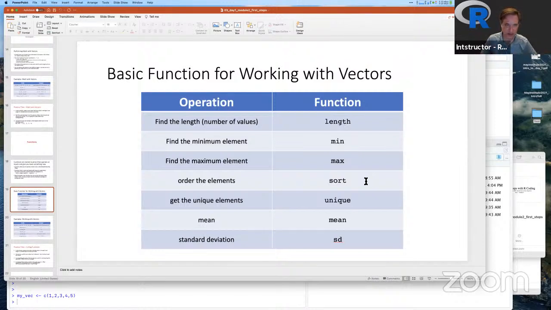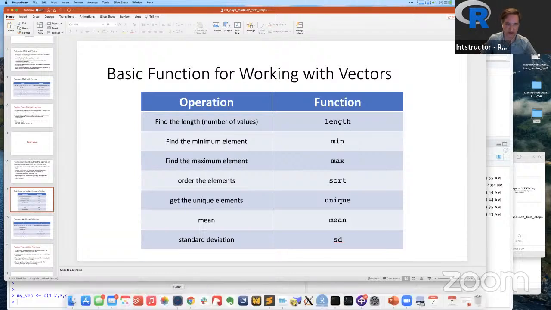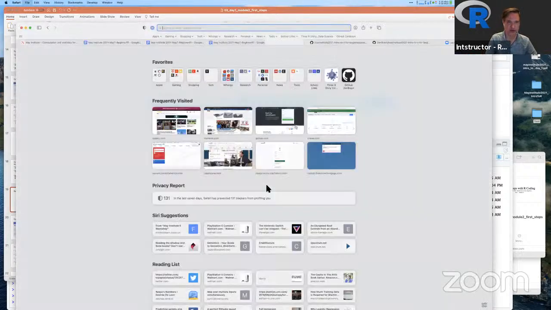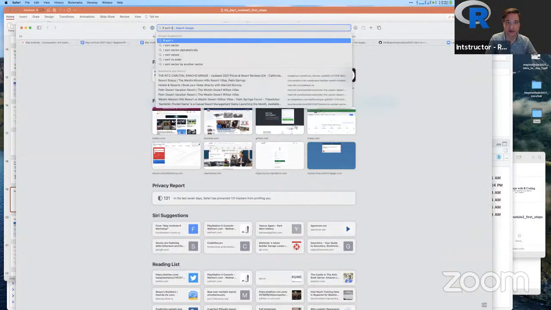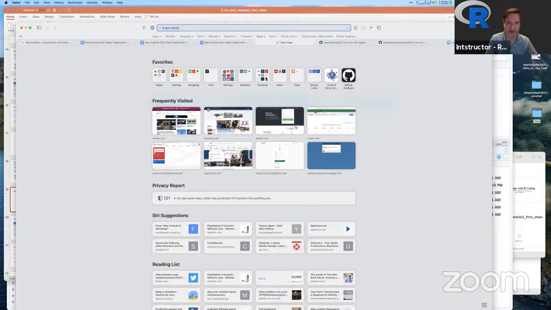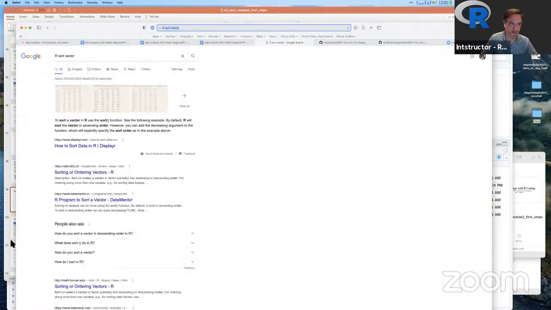So what you could do in a probably real world situation is you go into Google and actually let's just do it. Let's see how well Google works here. So R sort vector. Let's see what happens here. And there is some documentation here in Google.